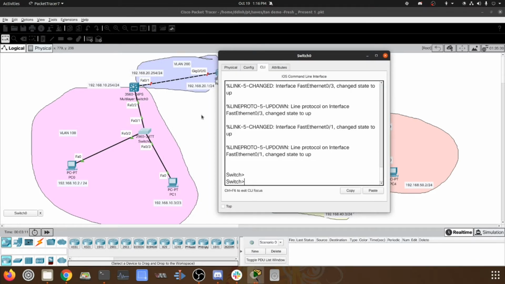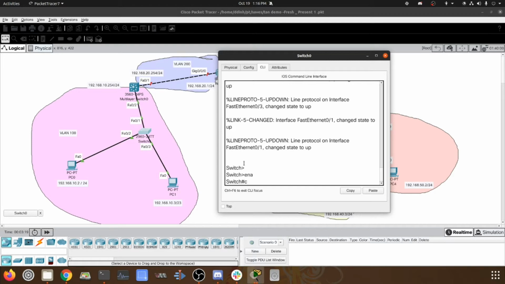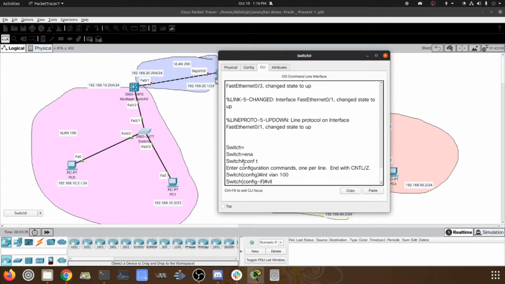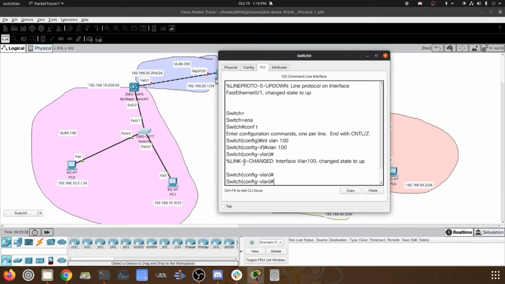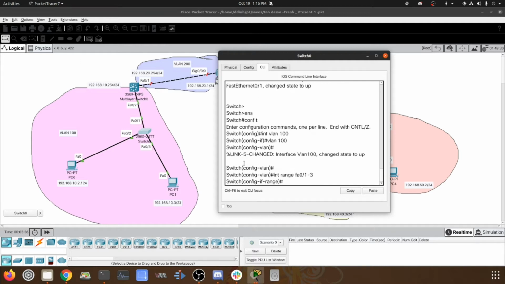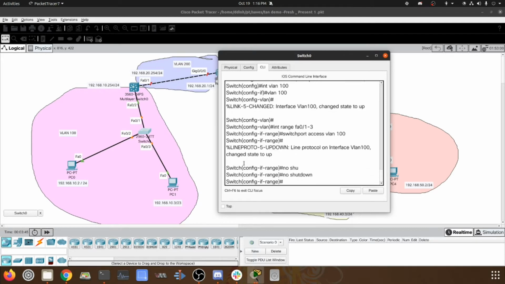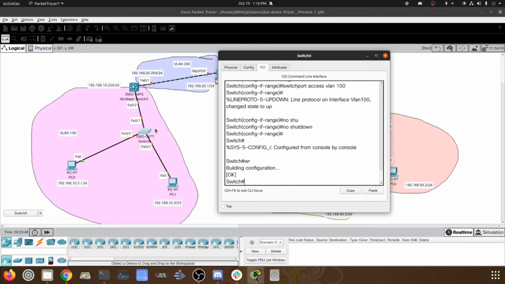Command line interface. Now we're going to create VLAN 100 for all three, Fa0/1 through Fa0/3, and we will do that now. Do int vlan 100. Turn it on by doing no shut. And now we switch to the interface Fa0/1 through 3. We want to do all three of them, so we use the range command. Enter. Do switchport access vlan 100. You'll turn it on. Do a no shut just in case. Exit out. Write it to memory, and we are done. You can see it's orange because it is in the middle of configuring.